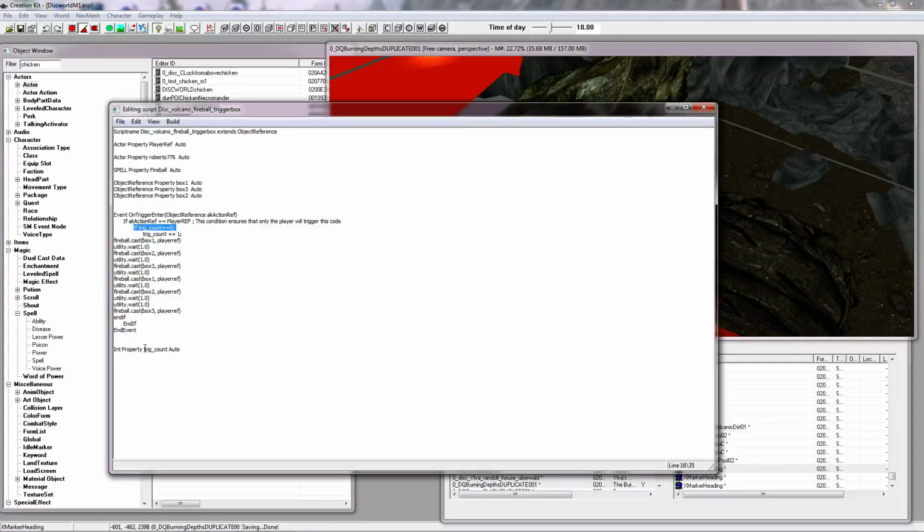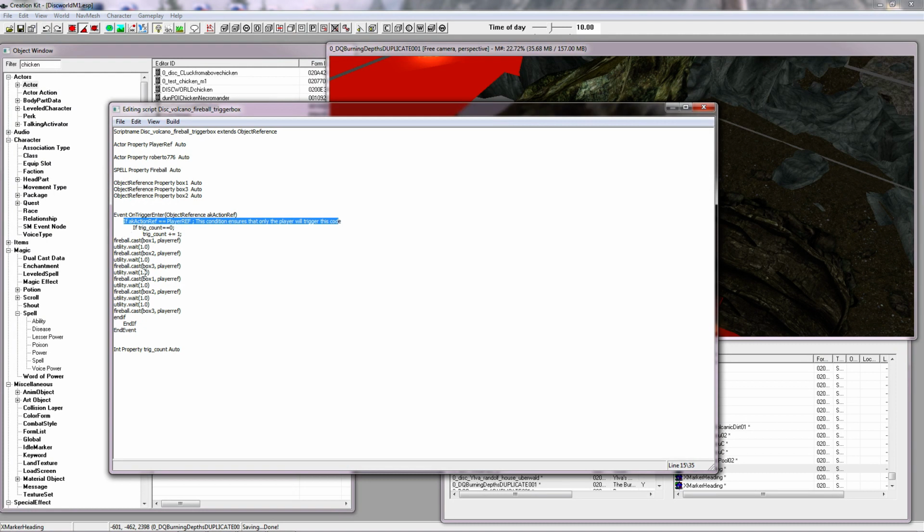We added an int property, which basically always starts at 0. It's just a number that counts inside of the script itself. We also did if trig count equals 0. So the game's going to check for the first one first, if you have multiple ifs, and then it'll check this one. So if it's not the player that enters, it's just going to invalidate the rest. Nothing else under it is going to go on.